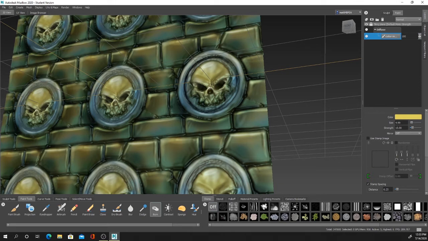Come in here, pull out the areas we need. These cracks right here.